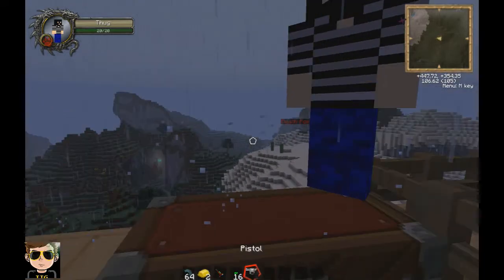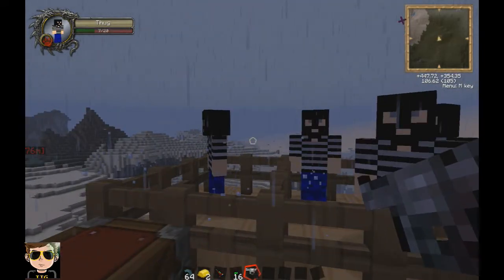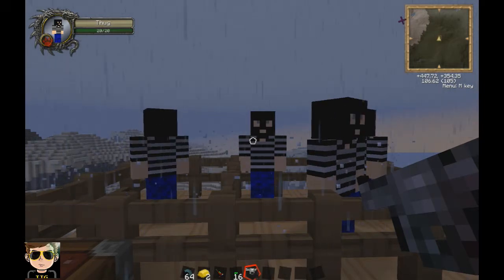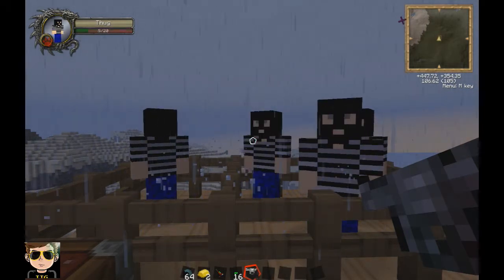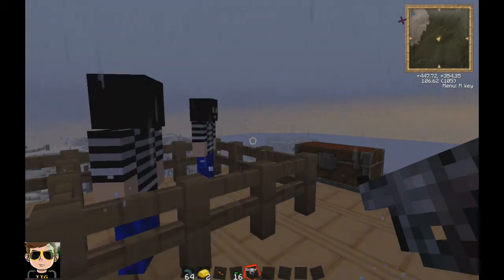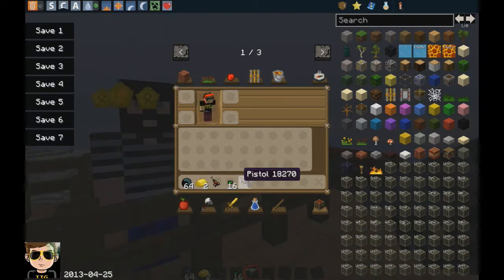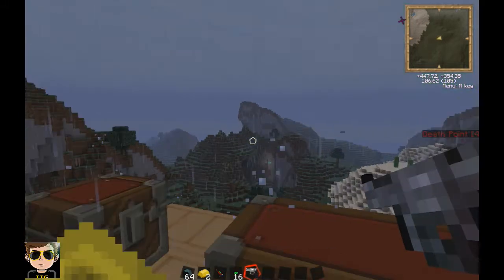And apparently they drop guns. Oh, it's a bow. Killer. And they drop gold ingots. Oh yeah, nice.